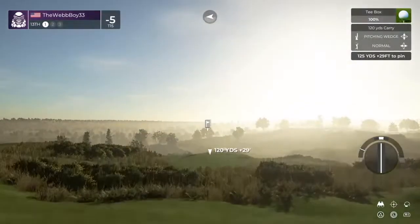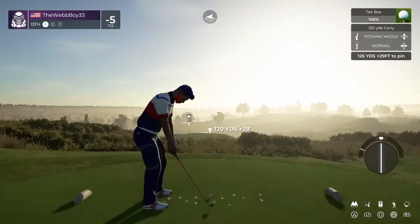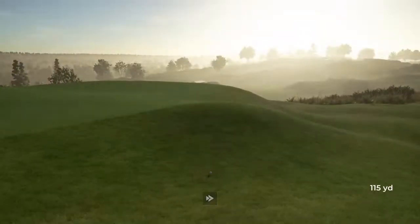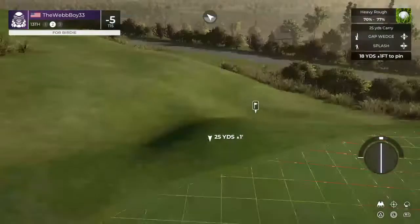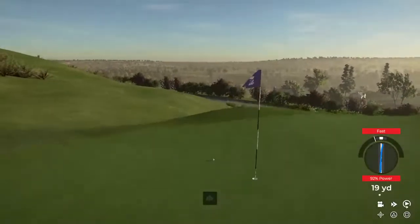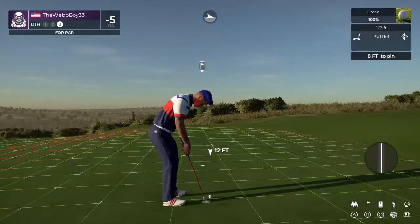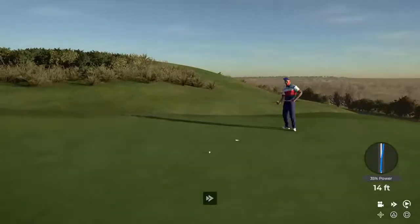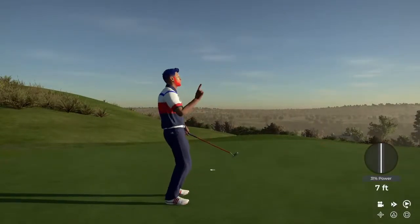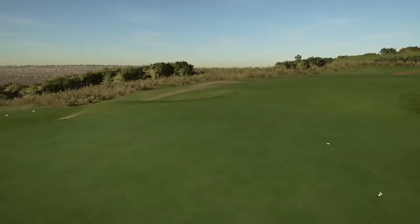Careful out there. That wind's blowing right to left. That sounded a little bit off. Ah, that didn't hit the mark, did it? All right, here's our second shot on the 13th. Okay, here's a par putt. Oh, that was close. Here's a 7-foot putt. There we go. There's the bogey. You've gone up to 4 under after that hole.